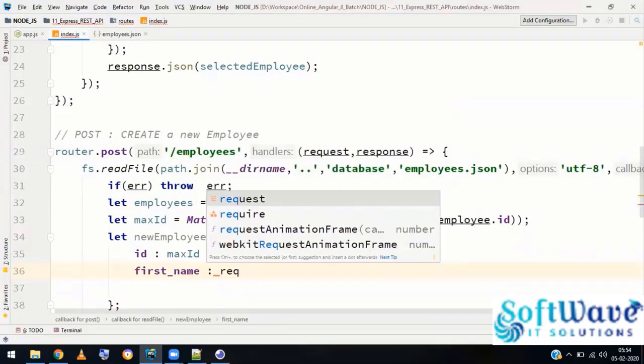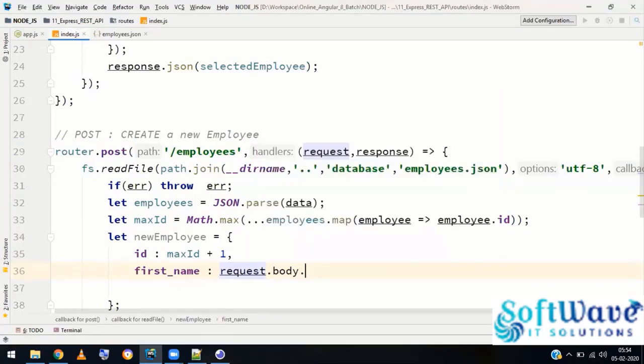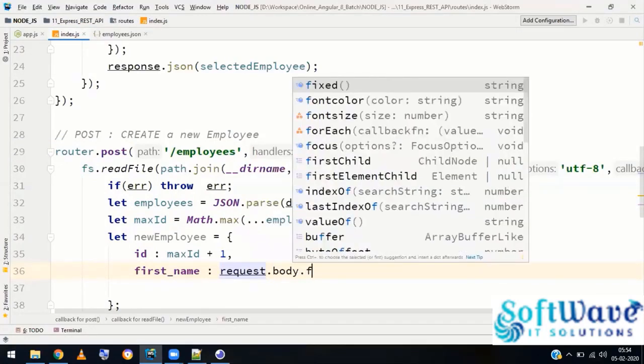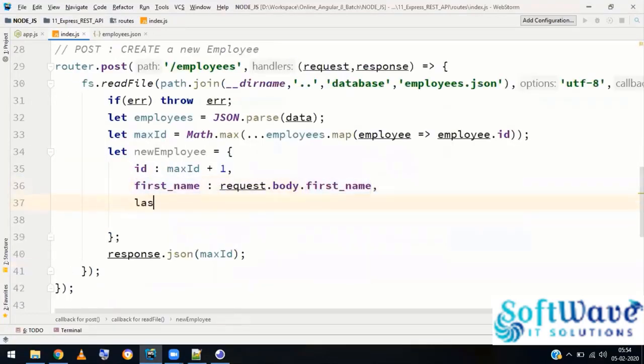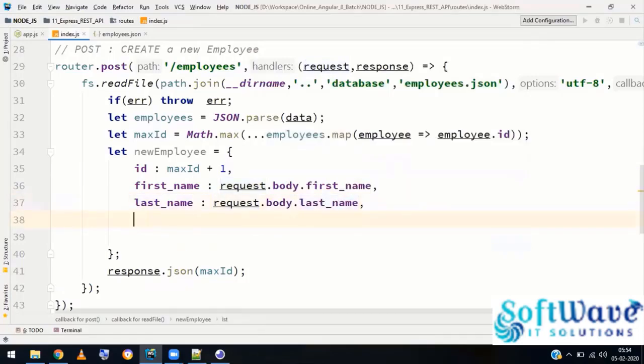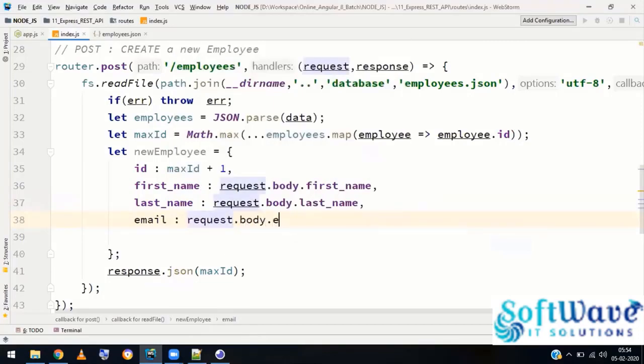So I write the request object dot body dot first_name, the same name as the parameter. Next, last name: request.body.last_name, and email, request.body.email.